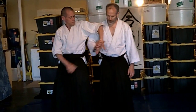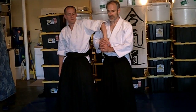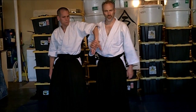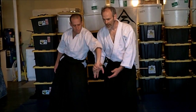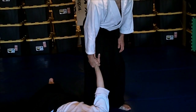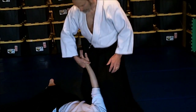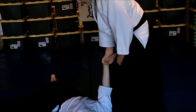I put my hand where his hand was and do the exercise with my body. When he's here he's stable - if I try to go down, nothing happens; I haven't controlled the shoulder. As soon as I start to shift, now it's balanced and the shoulder will go down with the hand. Put it on the outside of my thigh and arc it. This is a Hiji Gatame with a Sankyo, or a straight arm pin.